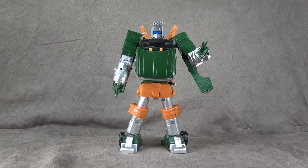The reason why I say reverse order is because I just shot the Trailbreaker review, and I'm not crazy about that toy. Then I started messing with this guy to shoot this next, and I like this guy a lot more. So we're going to look at him first and kind of get off on a good foot. Spoilers, when we get to Trailbreaker, I'm not as enthused. There's just a couple things that work better for this guy than work with him. Some of the things are still the same problems. We're going to talk about all of those things, at least I intend to.